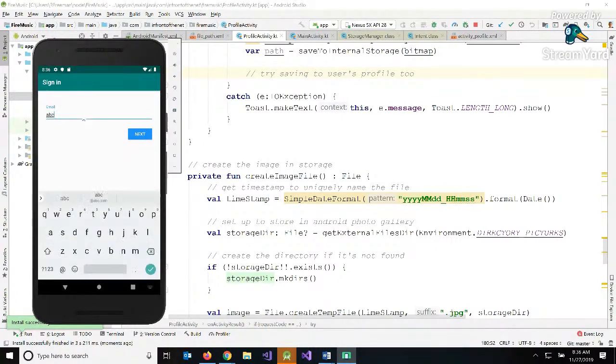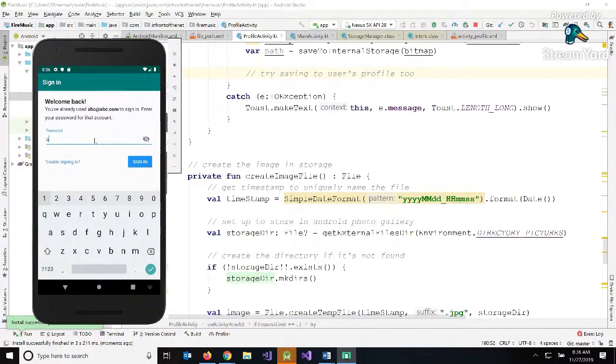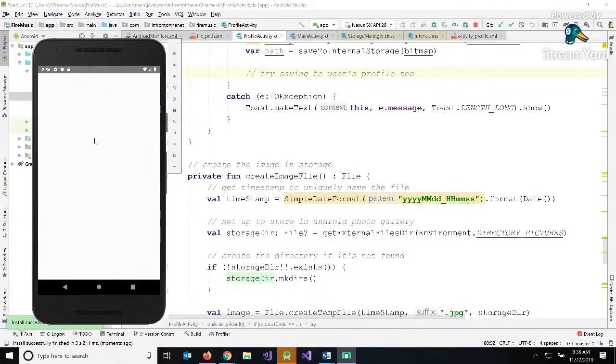So we won't see any changes yet, but if I take a picture, it is going to try to call our save to internal storage method. Hopefully that can run without crashing.